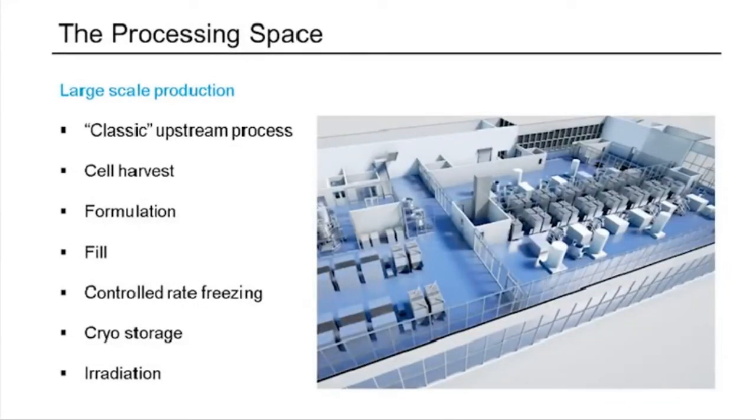And so when I talk about large-scale production, I don't necessarily mean huge multi-thousand-liter systems. What I'm really referring to is multi-patient volumes. So it could be a 1,000 or a 2,000-liter size batch. It could also be much smaller than that. But the idea is that you are producing multiple patients' worth of doses at a time as opposed to a patient-specific dose. And again, this type of process really only applies to allogeneic cell production.